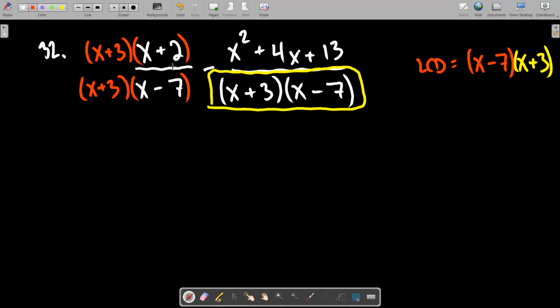What is your spidey sense telling you we should do next? It's a mess. I'd love to factor this upper right, but you'll quickly figure out that you can't, right? That's one of those times where you're just like, well, that's weird. That's okay. So what I'm actually thinking we should do is take this purple box and multiply it back out, because I want the top of one to be able to interact with the top of the other. I can't do that if one is factored out and one is not.